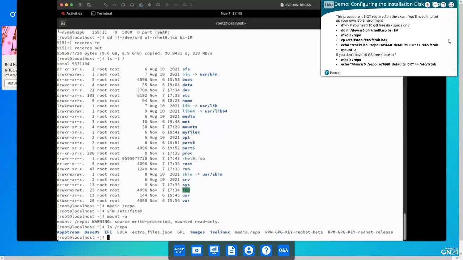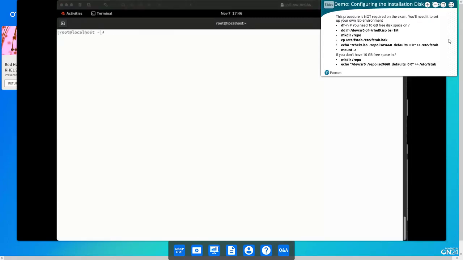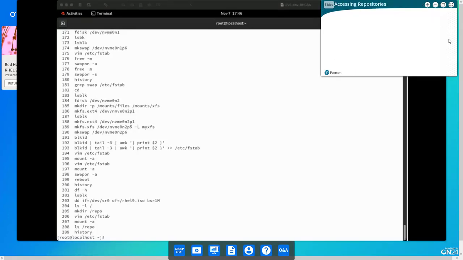Once again, if you do not have 10 gigabytes of available disk space, or if you are now getting lots of error messages because you just filled up your entire disk, remove it and do it again following the last two steps on the slide. So instead of mounting the ISO, you would use /dev/sr0. But you will need to make sure that /dev/sr0 is connected all the time. Just be aware of that. Okay. So that concludes how we are setting up a local repository server.